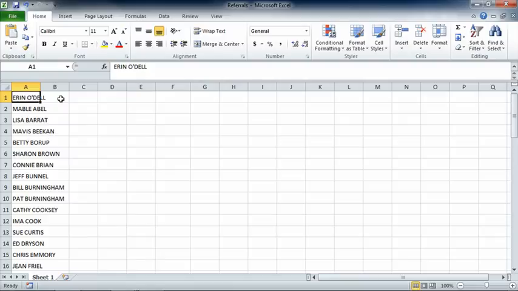So we want to put these into proper case, where the first letter of the first name and the first letter of the last name, or maybe the second letter if appropriate, is capitalized, but everything else is in lowercase. So we're going to do that first by moving over to B1 and using a simple text function that changes case. We have upper, lower, and proper, and in this case we want to use the proper function. So we'll just type that out quickly. It's pretty straightforward. Equals proper.